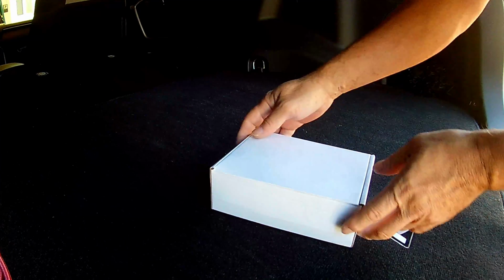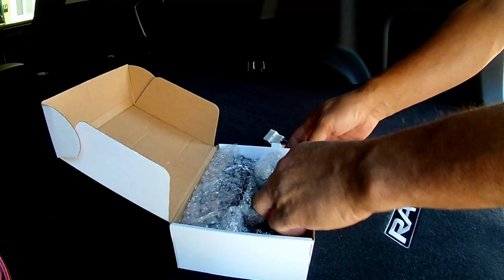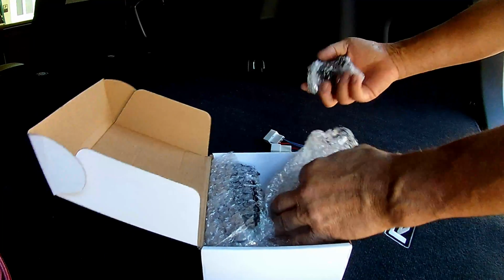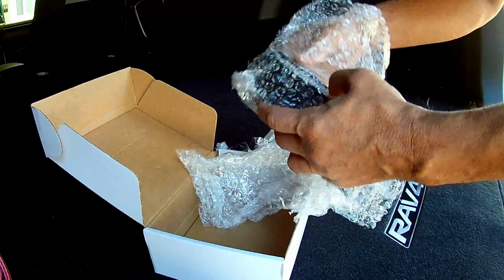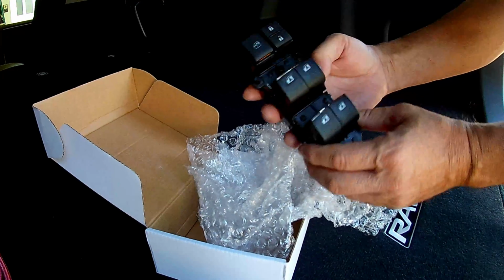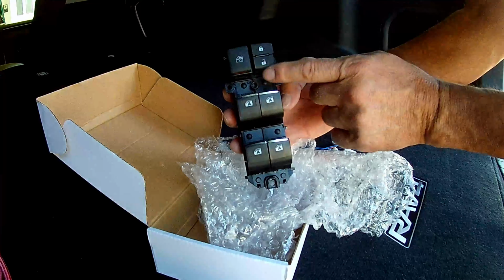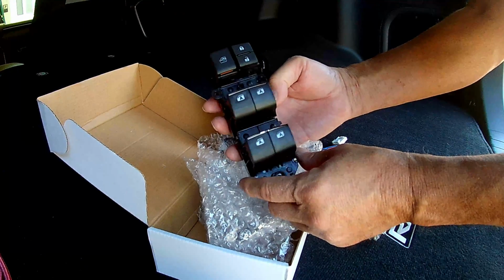So I received the lit switch kit for the door window switch assembly for both the driver's door and all three of the other doors. It came all nicely wrapped in this bubble pack. And there's the driver's door kit. There we go. They have all these light features. Let's see about getting this replaced.